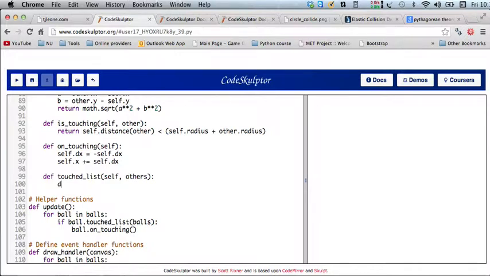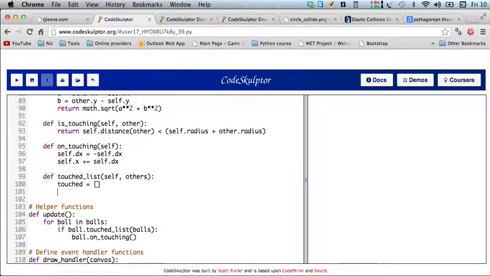So let's do that. We'll start that as the empty list, and then we'll append to that list any other balls that are touching this one. So let's say for ball in others.